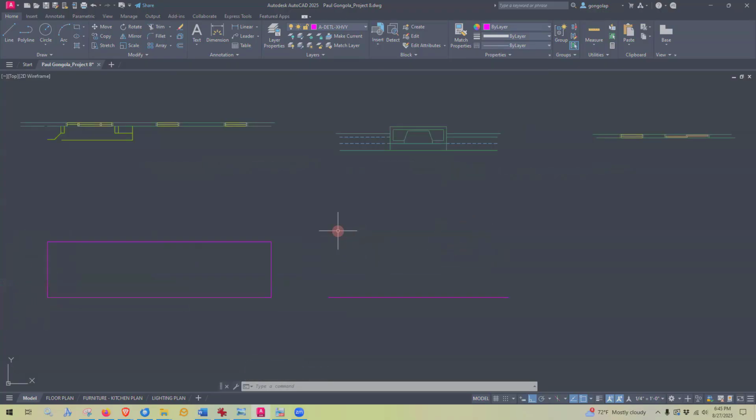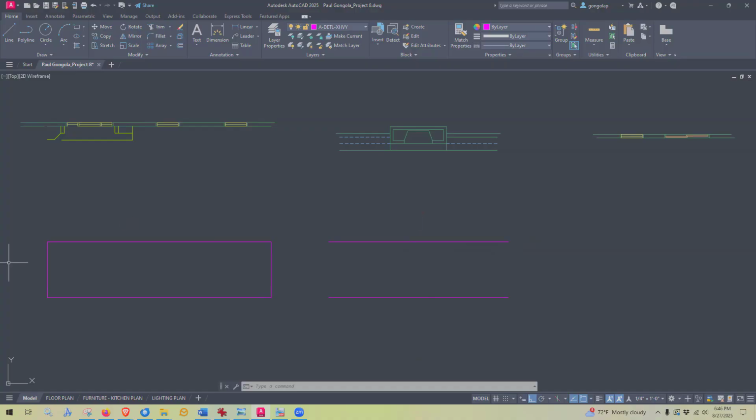So now if you remember, for this elevation we've got a pitched ceiling. So it's going to start up here at 8 feet, and then it's going to pitch up and then pitch down and then come down like this. So let me just start by offsetting 8 feet for that. That's going to be the start point here and the end point over here. And then the peak is at 12 feet.